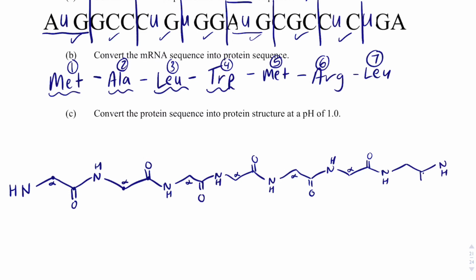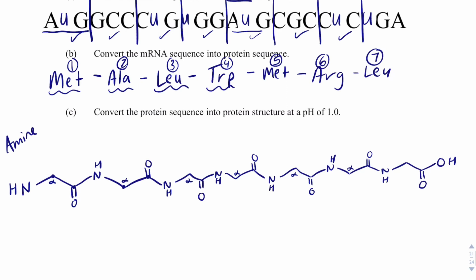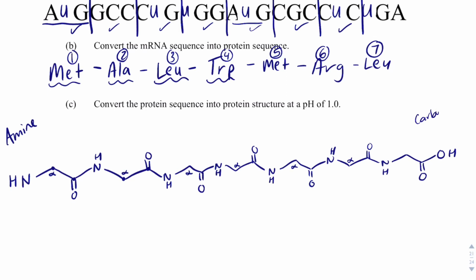However, this is what's different. When you reach the end of your protein, it's not going to be an amino group. It's going to be a carboxylic acid group. Okay? So we always have an amine group. We always have a carboxylic acid group. Okay, we're at a pH of 1. That's pretty acidic. So my guess is here we're going to have our H's, most of them on.